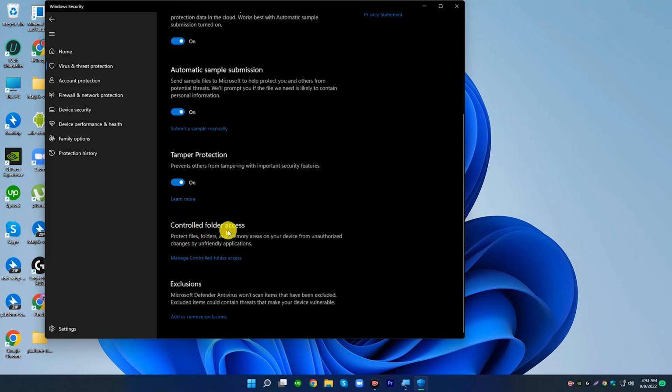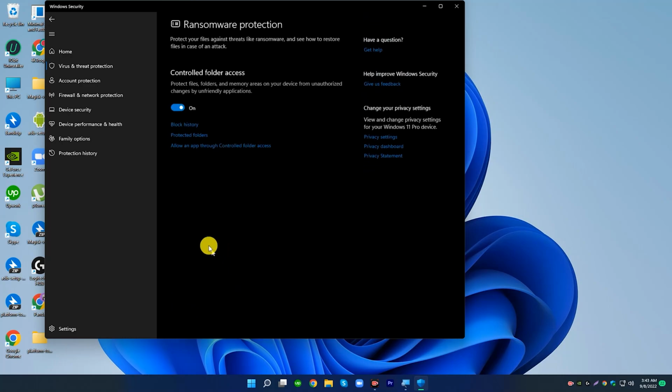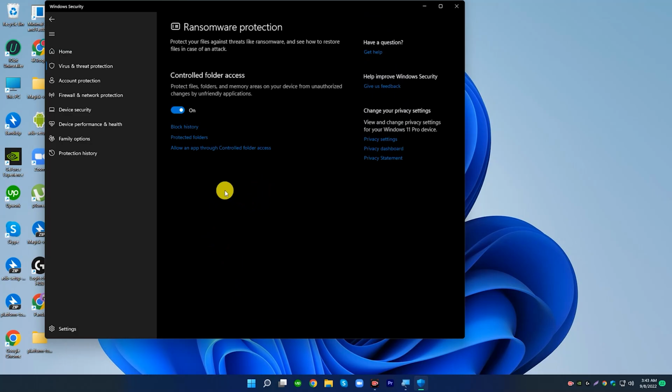Controlled Folder Access is a security feature provided by Windows. It protects against and prevents suspicious access and write operations for folders and files. In some cases, this may create false positives and prevent genuine file write operations. By default, Controlled Folder Access is disabled, but it may be enabled in this case. We will disable or turn off Controlled Folder Access.